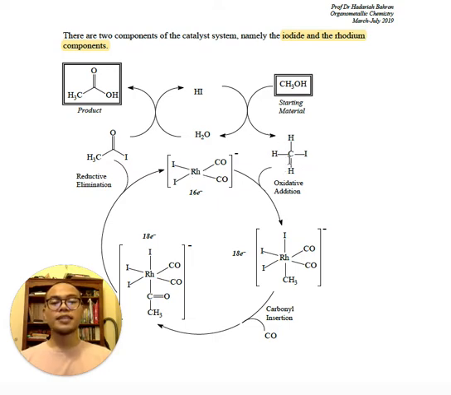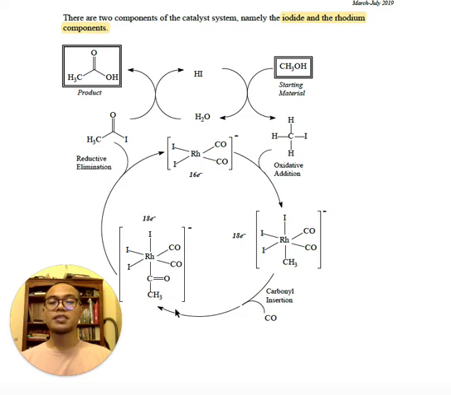And now you add this iodide, acetyl iodide, into the structure. Now we have 3 iodide here, 1 methyl, and 2 carbonyl. You insert carbonyl. Where to insert this carbonyl? Between methyl and metal. So you're going to get carbonyl here with 18 electrons. So there is no change in oxidation number. So this is just an insertion reaction. 18, 18. But there is an increase in oxidation number from here to here. So we call it oxidative addition.